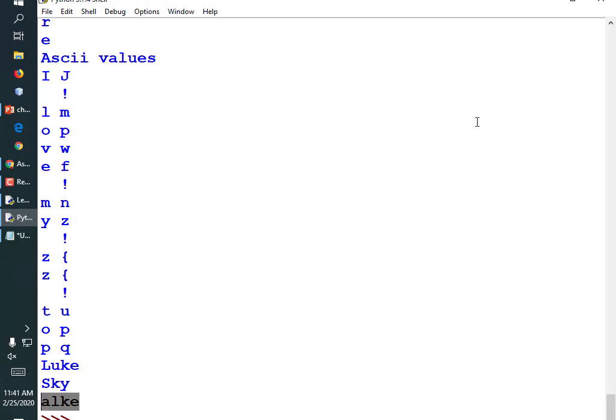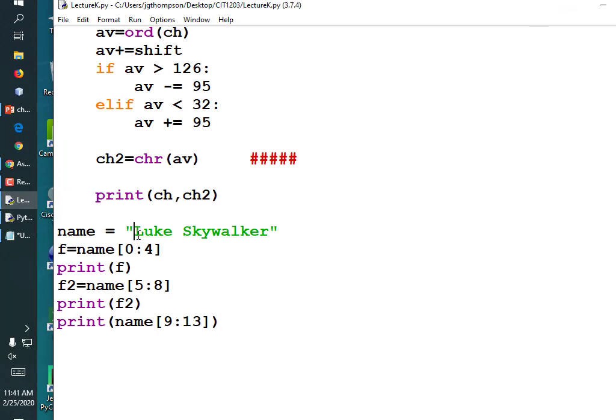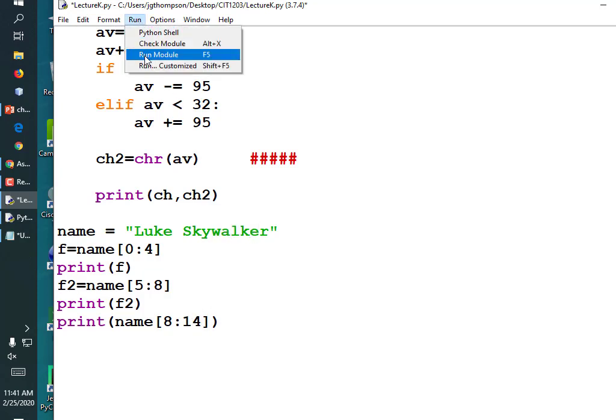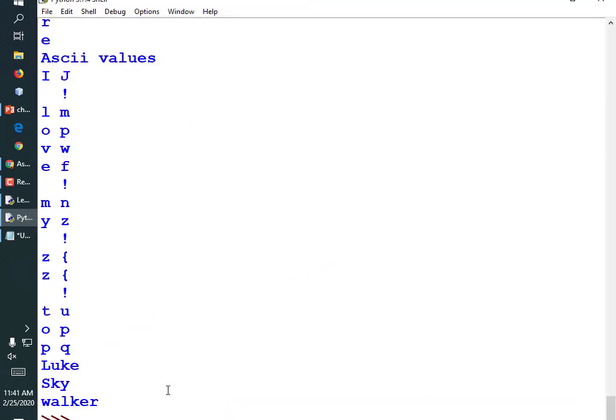And I goofed it. Yeah, so it should not have been 9, it should have been 8. And you know what? I think I figured that out in my head, and I think I adjusted it to 9. It should have been 8, right? Because if Sky ends at that spot, then this one should begin at that spot. And if I don't adjust this, how many characters long is that going to be now? 13 minus 8 is 5, so it's going to give me all the way out to E. Heck, let's just make it 14. 14 so we get Walker. All right, and there we go, Skywalker.